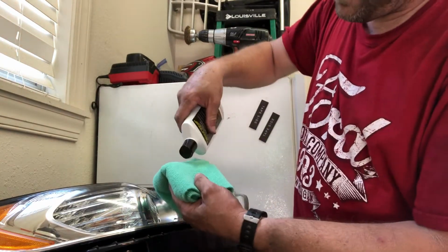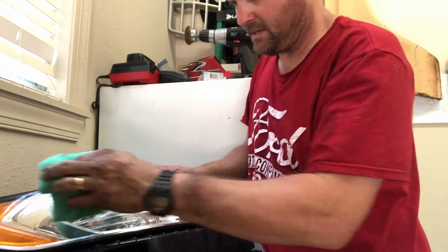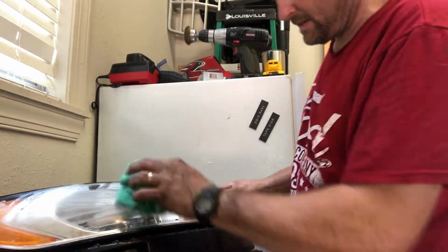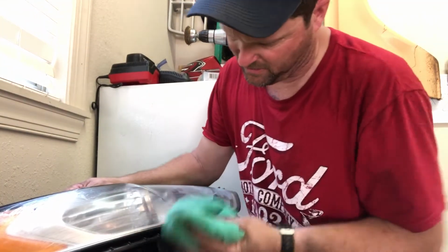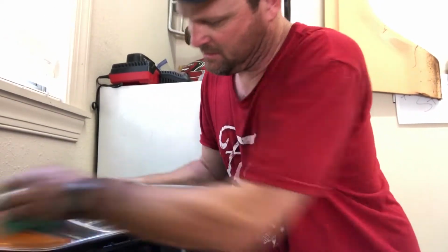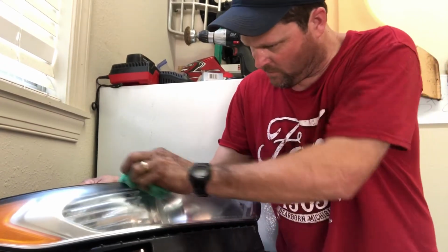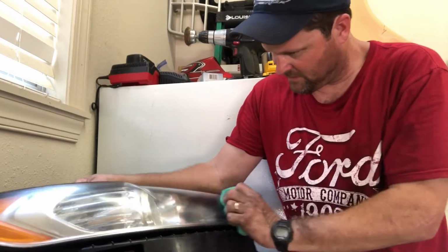And basically, you're just going to put about that much on your rag. And anywhere it's clear, you just kind of dab it on like that. And you just rub it in. Just put some elbow grease into it. With this, there's nothing that it's going to hurt, even if it's on your car. You can just really work that in there, back and forth. Like there's a line here. You can just really work around those lines all the way to the end. Just really hold on to it.